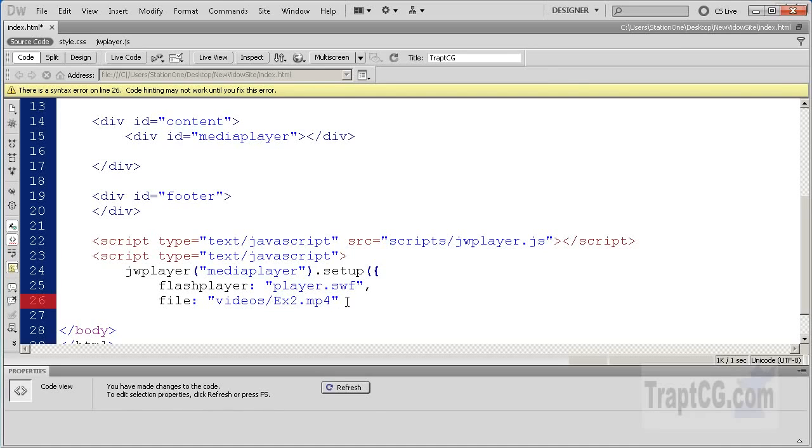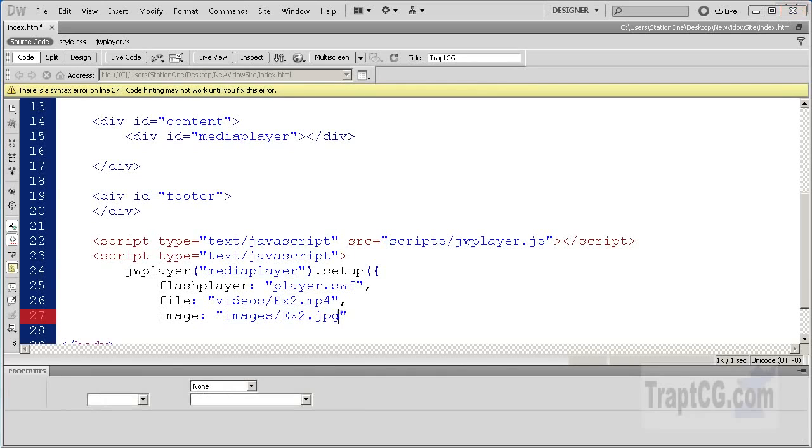And we can add a comma, enter, the image. This is where we're going to use the thumbnail. We're going to do colon, and then again, inside quotes, we're going to add the images folder, images, backslash, and it was ex2.jpg.